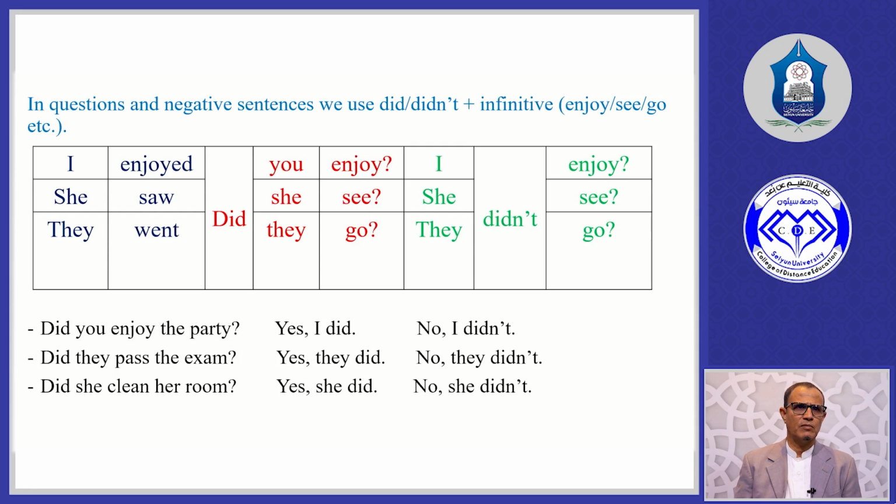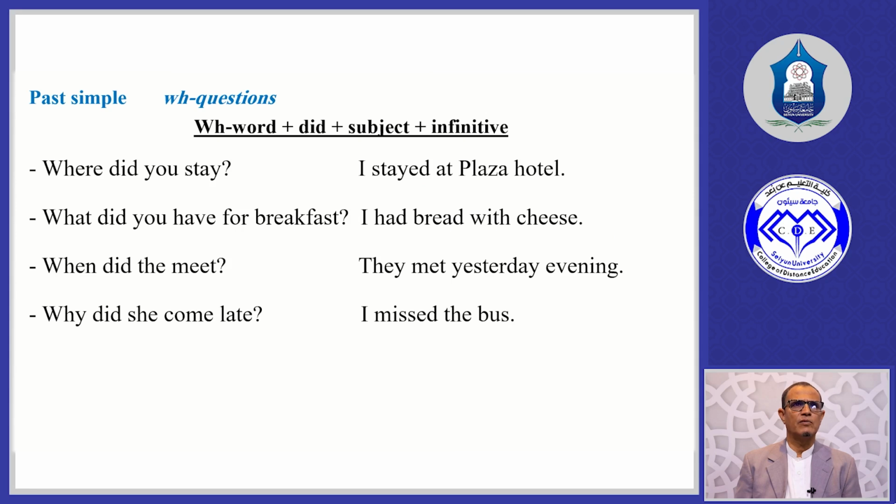And I told you we can change these questions into WH questions like this. Now look here, we have past simple, but we have now WH questions. WH questions are called information questions. They are not yes/no questions. How do you make those information questions, the WH questions? How do you make them?